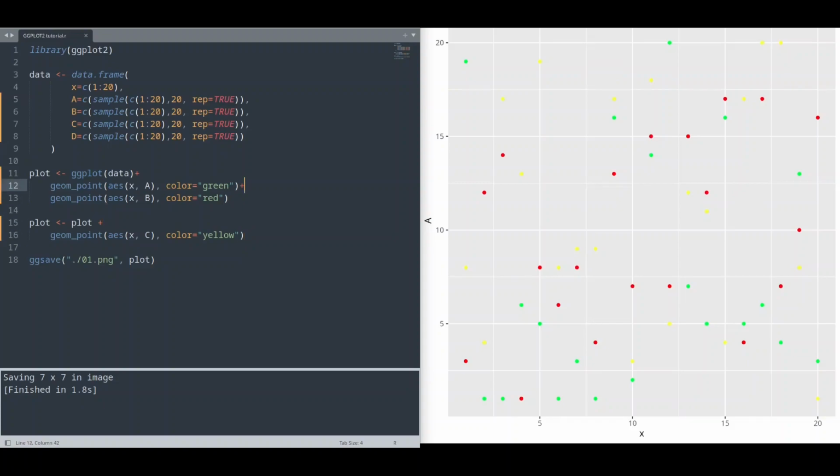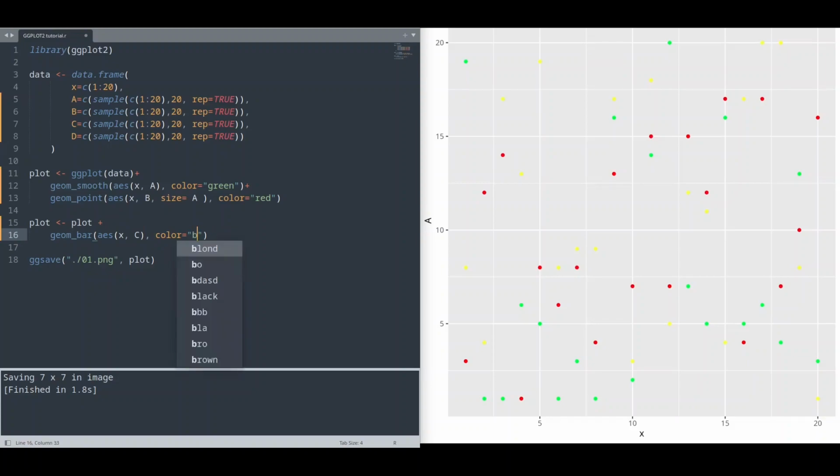Let's say that I want to create, instead of geom_point, let's say a smooth line with color of green. Then I want to create geom_point, but I want to change size for my dots in regards of, let's say, category A. So size is going to be changed by A. Color is going to remain red. And let's say that I want to deal with my third category with geom_bar. Let's say like this. Category C is fine.